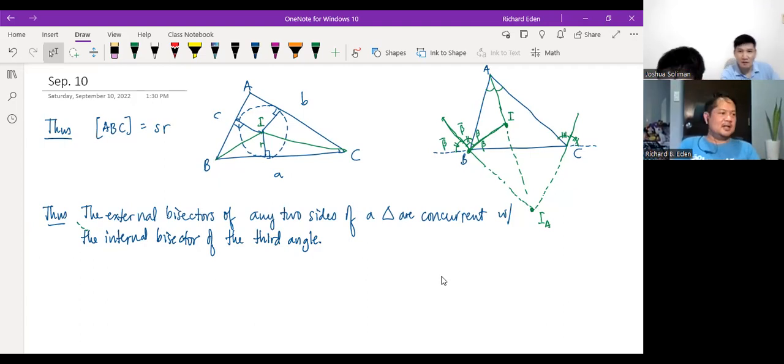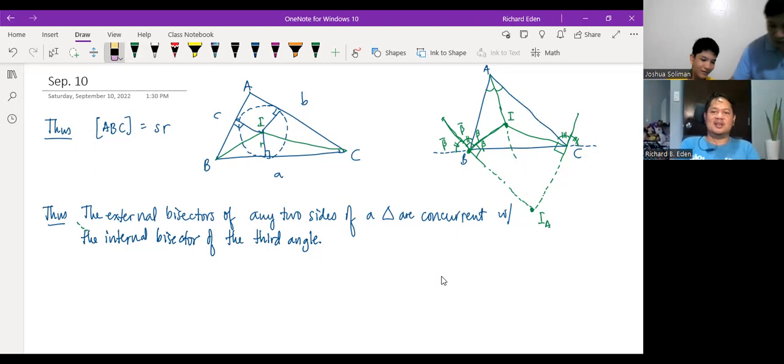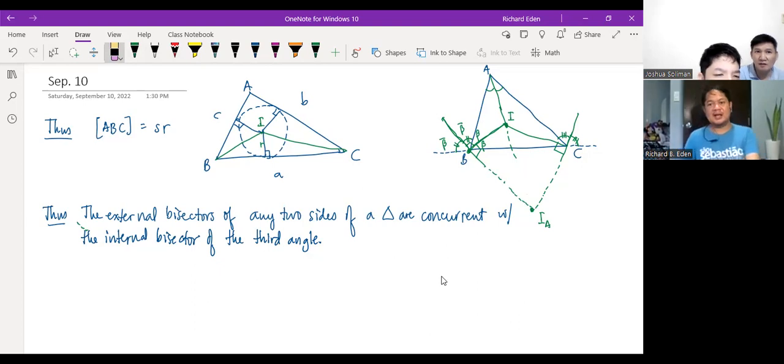I see. I get what you're saying. Right, because you have 90 degrees here and also 90 degrees there. In fact, even without the extension from AI, because we still haven't proved the concurrency, yes, you're right. IBIAC is cyclic because of the right angles there. This is what you're saying, right? In fact, I I sub A is a diameter.